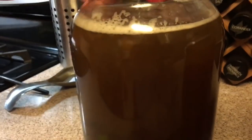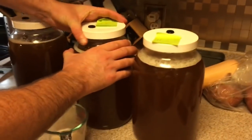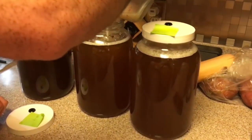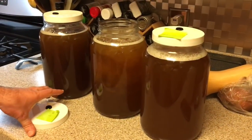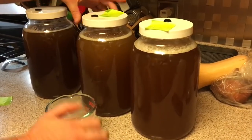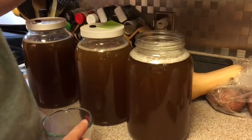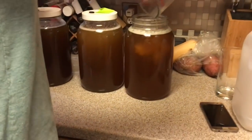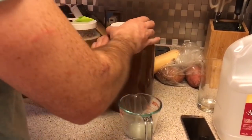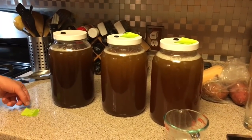You can see it. Oh, really? Just dispersing. I can't get it on the camera, but you can definitely tell. And number 4. That probably infected it. Like that. Oh yeah, you can see it. That's really cool. And number 5. All right, they shouldn't need a mix or anything.